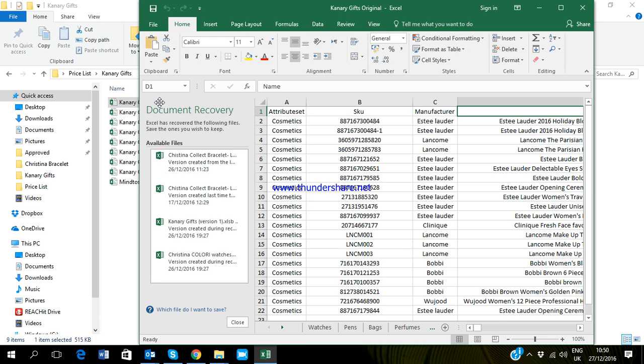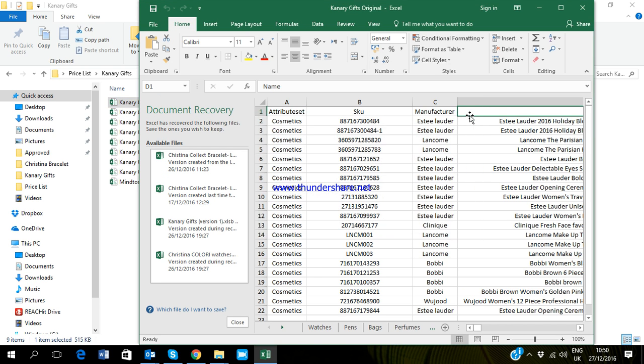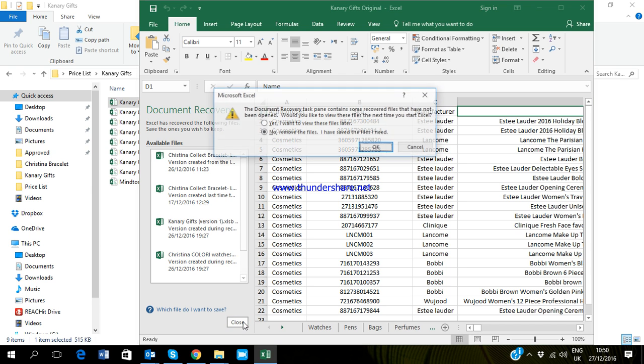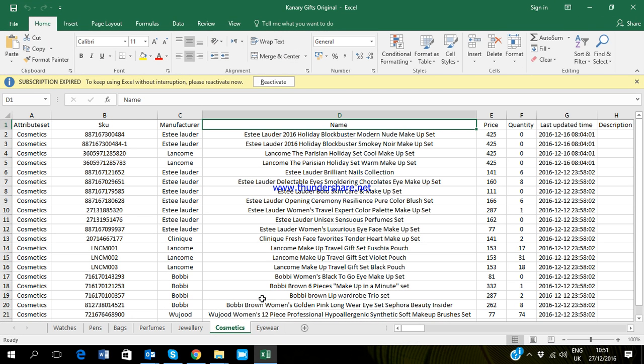So what you have to do is basically copy contents from the base file and paste it in our format. See, this Excel file which you are looking at is from the supplier. They have placed it in such a way. Yes, you see, they have categories and products. So I will choose cosmetics for today.